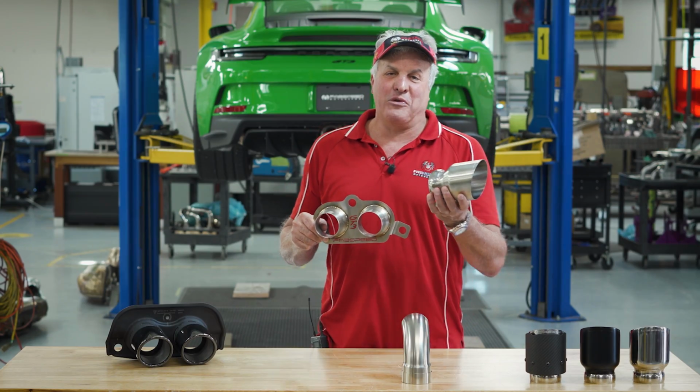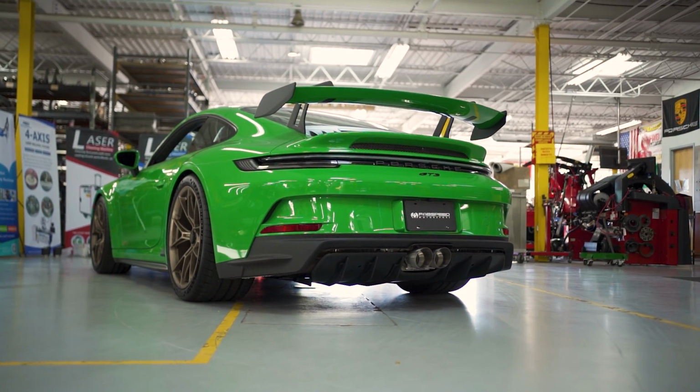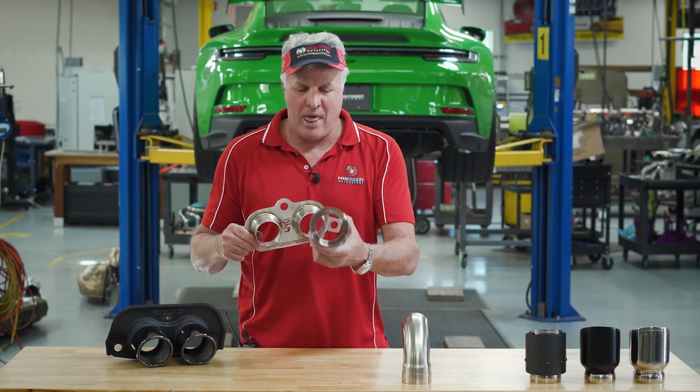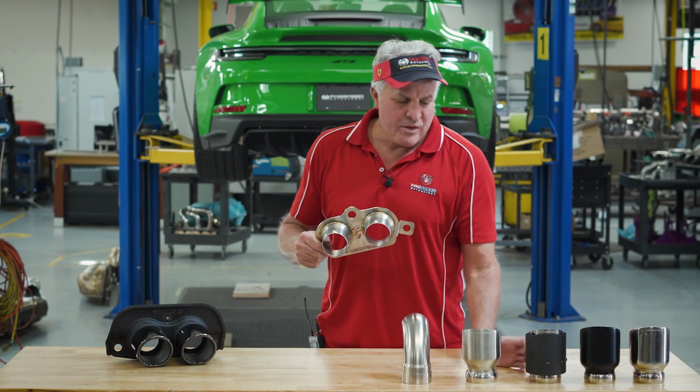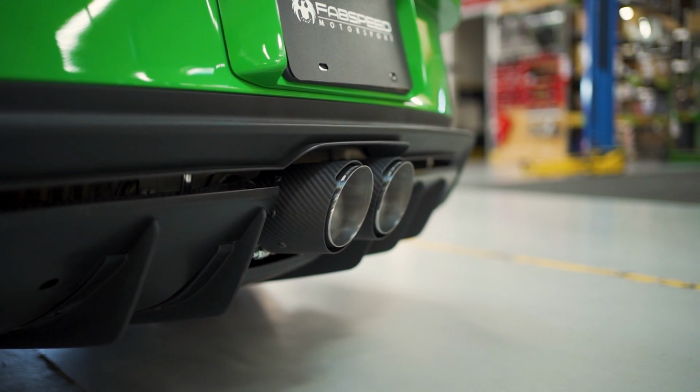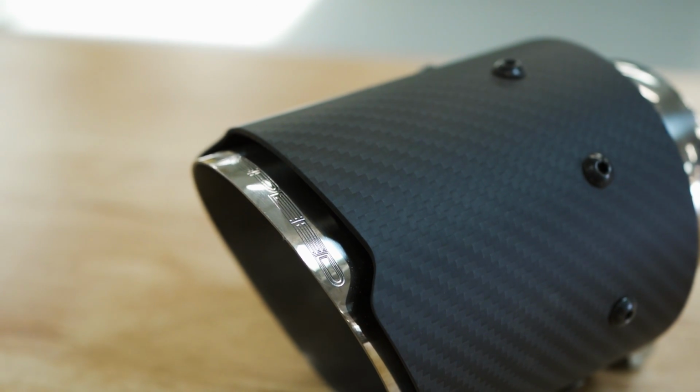Then we have beautiful single wall stainless steel tips working on titanium. These things slide right on, single wall, lightweight, has our logo on there. Then I come over to our signature carbon fiber matte tips. These are a favorite, matte carbon, takes the heat, doesn't fall apart.